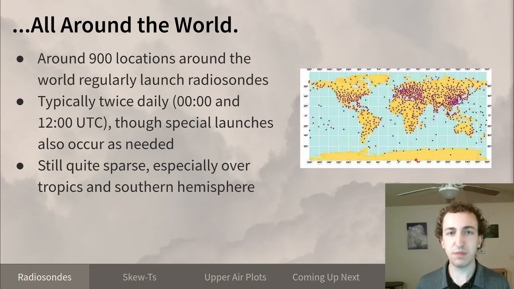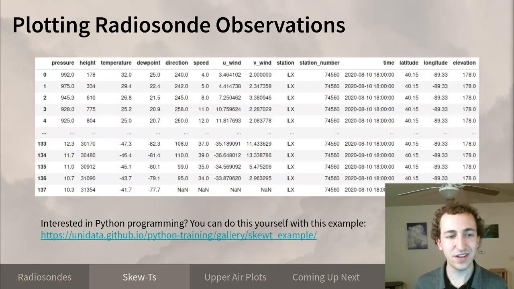So there is a problem trying to regularly sample the upper parts of the atmosphere with these radiosondes. There are other techniques to help fill in the gaps. One of the big ones is remote sensing that we'll talk about in the next video. But just so you know, we launch these usually twice daily around the globe as a meteorological community, but they still don't cover nearly enough of what we'd want to have for upper air data.